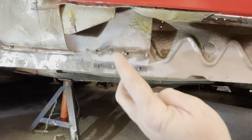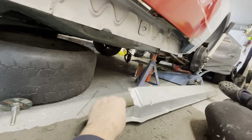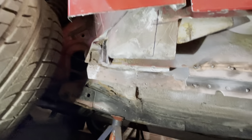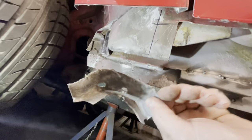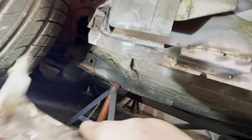Right, I've got the sill all cut nicely so it fits up against the new sill. And what I did is I cut the bottom of this A pillar out because we had a little bit of corrosion build up here. So I've taken that off. It's just starting to corrode between the two panels really.